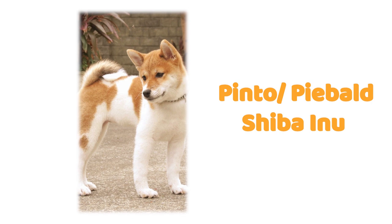Because of the complexity of genetics, breeders can use a combination of DNA testing and common-sense breeding practices to have the best chance of avoiding mismarked Shibas. Unfortunately, pinto Shibas are normally, but not always, a good indication that the Shiba was bred from a puppy mill or backyard breeder.